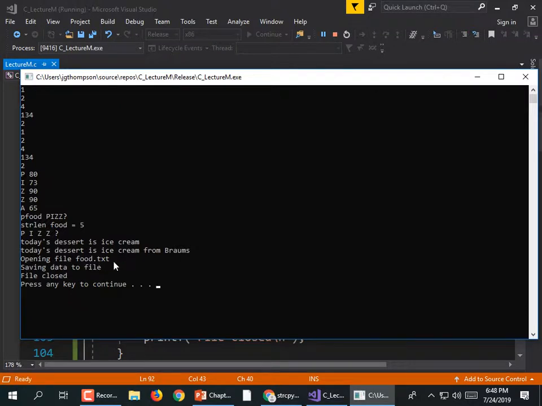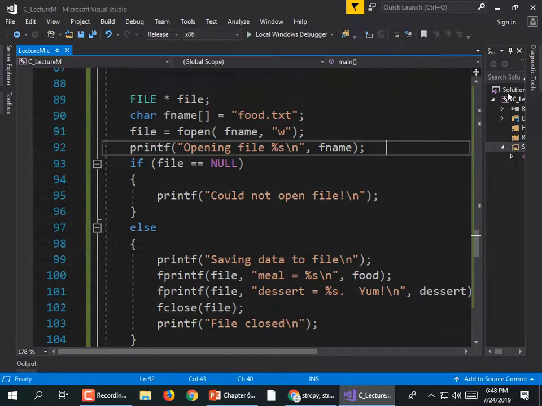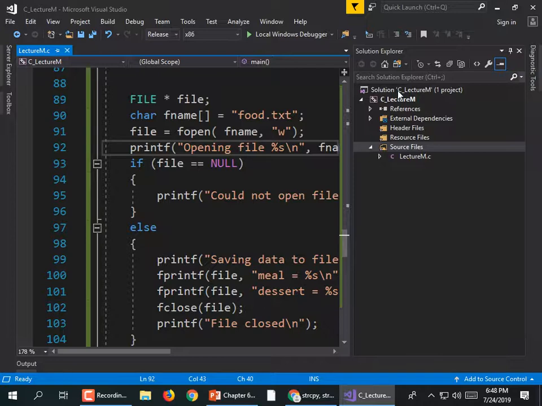Okay, so opening file, food.txt, saving the data to the file, and then file closed. Let's go find that file. If you're using Windows, it's easy to find a file.